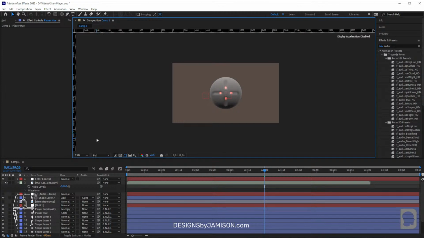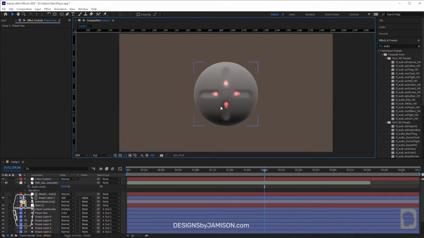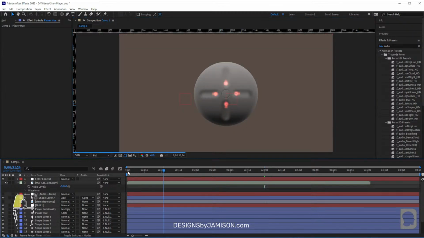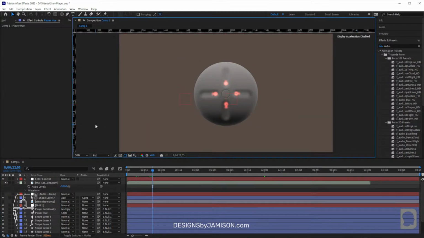It looks like it's 3D rendered a little bit, and it's just shapes and layer styles. So that came out pretty cool.